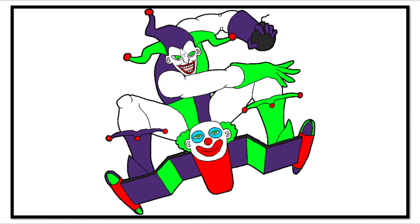But obviously it's based on Joker and Green Goblin because of the white skin, the face, and the clowns and stuff. Because Harley Quinn is actually closer to a jester or fool, a king's clown or whatever. So yeah, I really liked how this turned out, but obviously I kind of cheated because I used the reference image and traced most of it. Obviously the clown face here, it's my own design. I did look up clown faces, but I didn't trace this or anything. And the arms I reconstructed, and the hat.